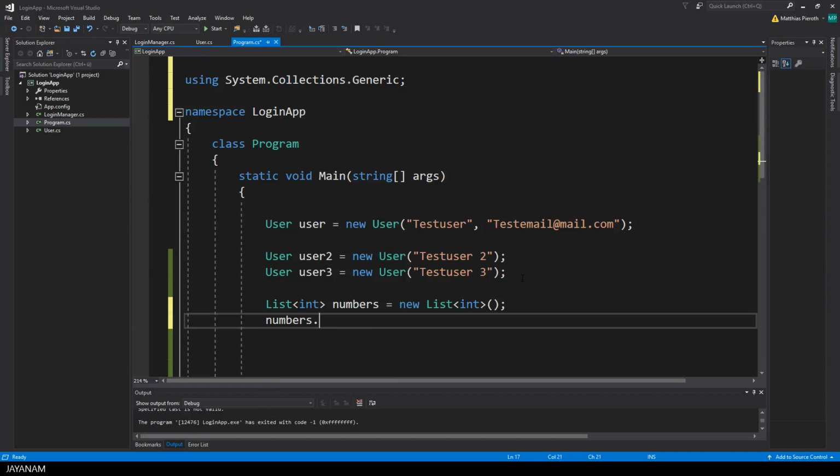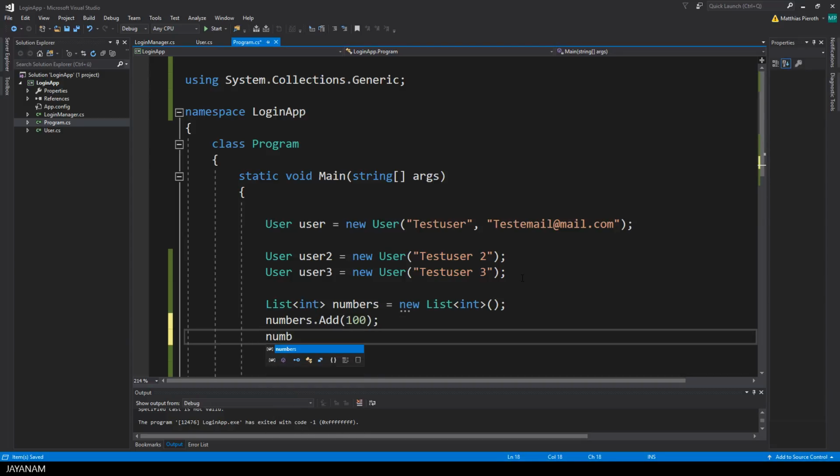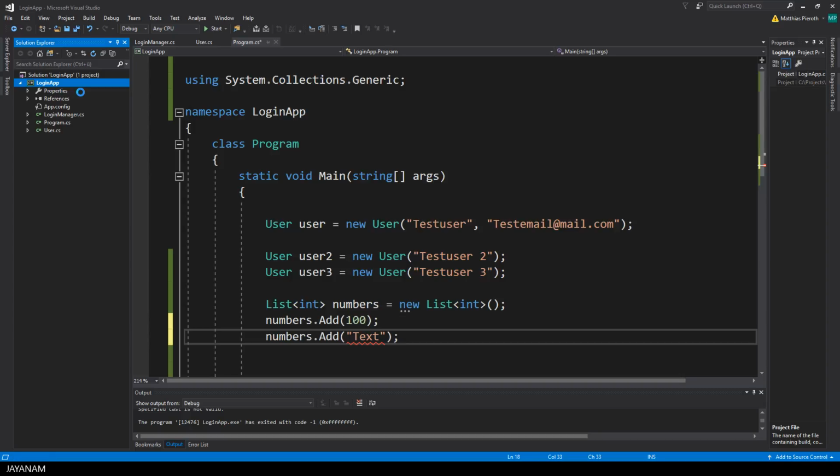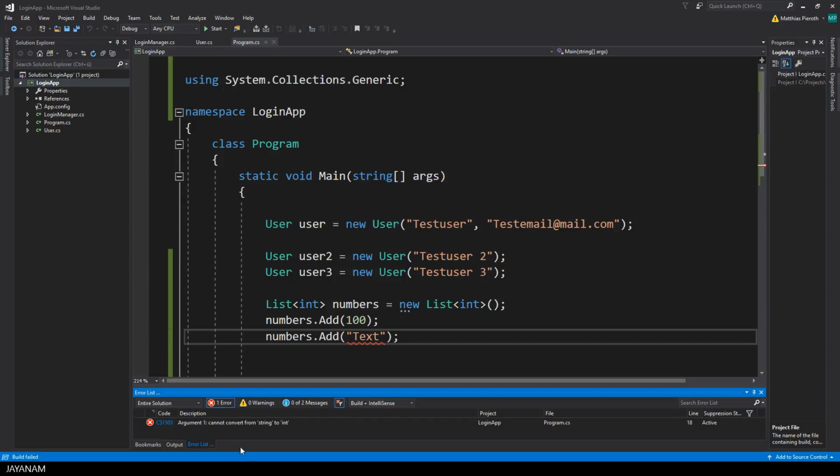Now you can use the add method as before to append items to the list, but these items have to be of type integer. If you try to add an item of a different data type, for example, a string, the program just won't compile. So you get an error, but not at runtime. You get it at compile time, and also the IDE tells you that this is not possible. So what you can see here is called type safety, and I highly recommend to make use of it and not to use the data type object.